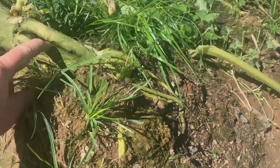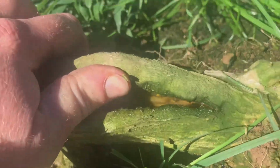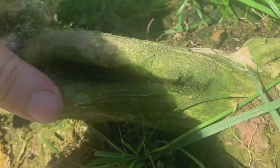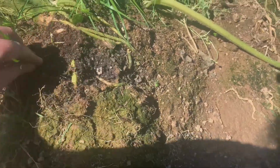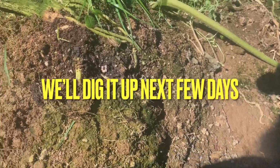There's the stem on her. Look inside of her. Look at all that water in there. Y'all see it? I don't know if you can see it in there or not. Anyway, she's filled with water. Nice looking. We'll try to dig all this out here in a little bit so y'all can get a better look at the roots and where the roots were and how the roots were.